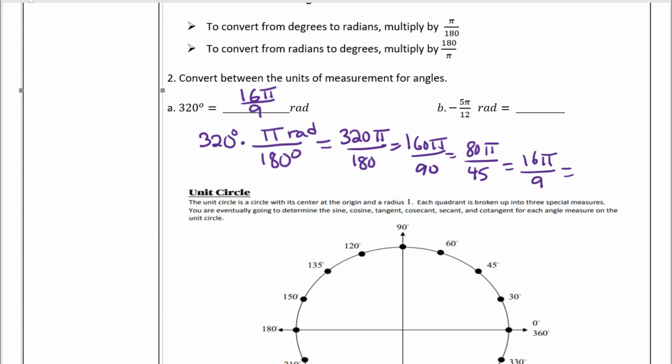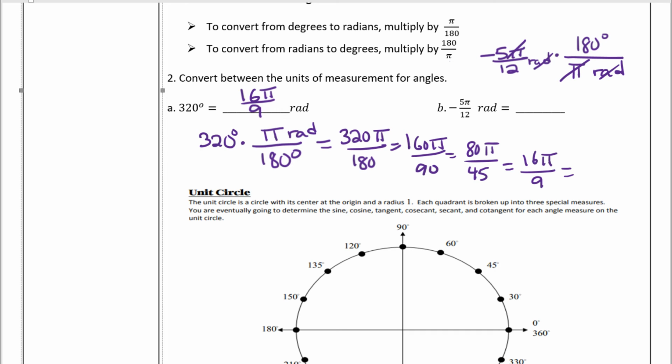All right, so now let's convert rads to degrees. So we have negative 5 pi over 12 rads. But we multiply. So we know that there are pi radians in 180 degrees. So we multiply the rads. So now you see the rads kind of cancel. So we divide this. So now we know pi's cancel.